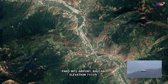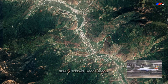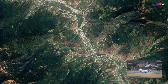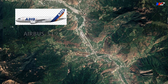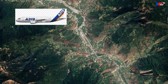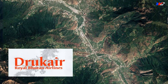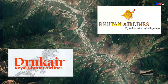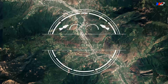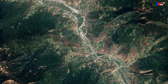Its elevation is 7,332 feet, surrounded by mountains that go as high as 16,000 to 18,000 feet. Flying there takes a lot of experience. The Airbus 319 and the Boeing 737 are amongst the ones certified to operate. These days, however, only two airlines fly there — Drukair and Bhutan Airlines — and both fly Airbus 319s. Right now, there are only about two dozen pilots qualified for Paro. Respect!